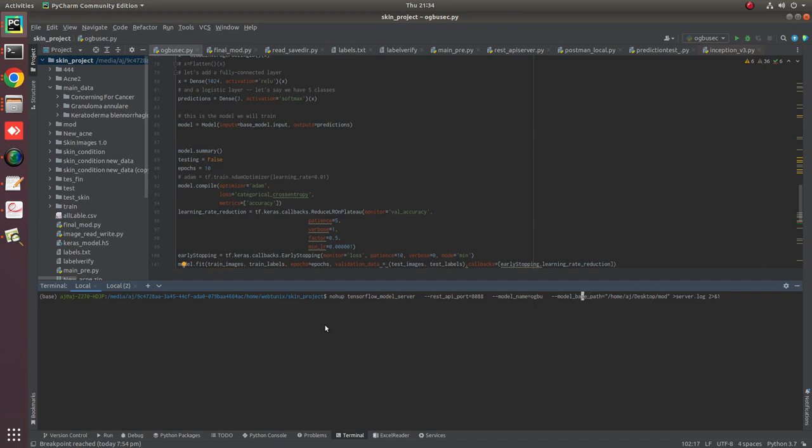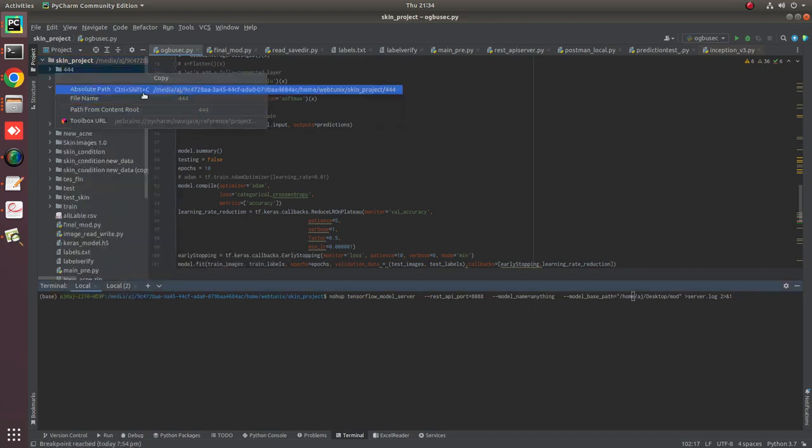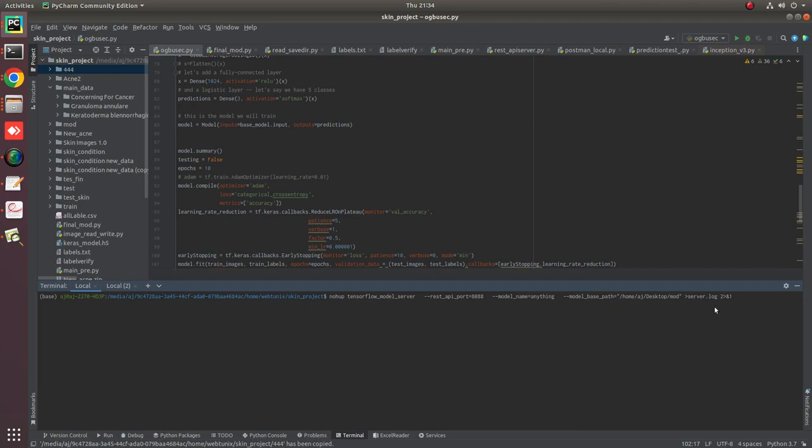Okay, and now I'm going to use the nohup command. The nohup command basically lets the model keep running even when you move out from the terminal. Okay, and my model name, I can put any name, so let me name it anything. So the model path, yeah, that's important. My model path is here, so I'm going to copy this absolute model path and paste that model path here.